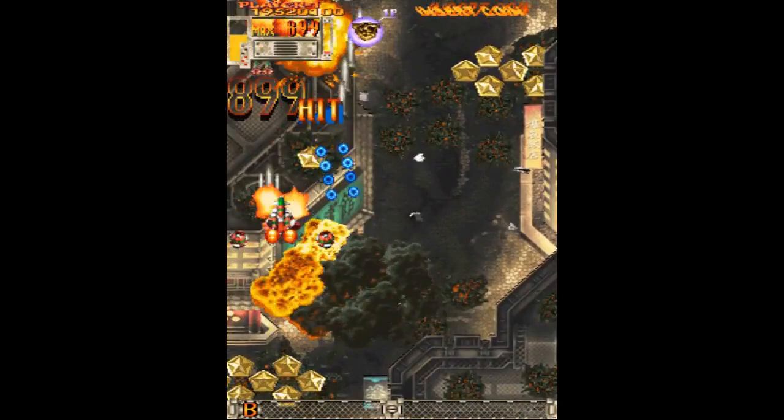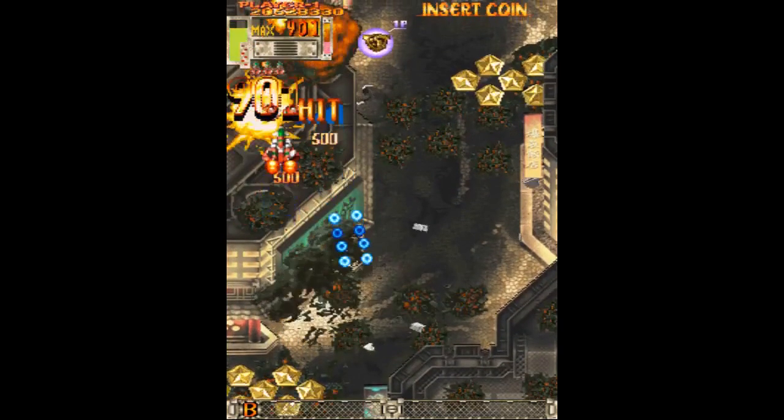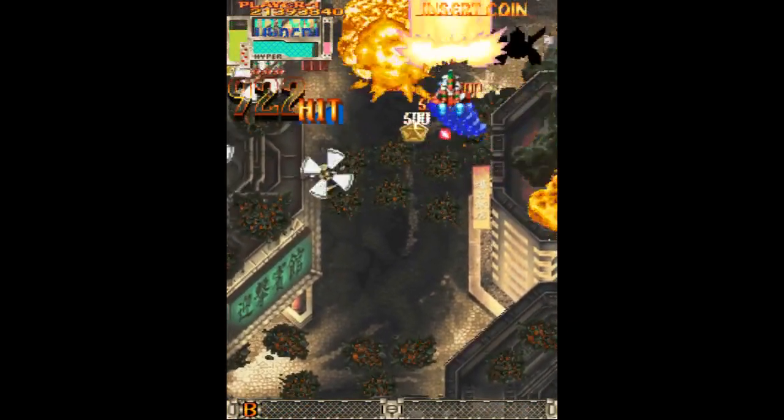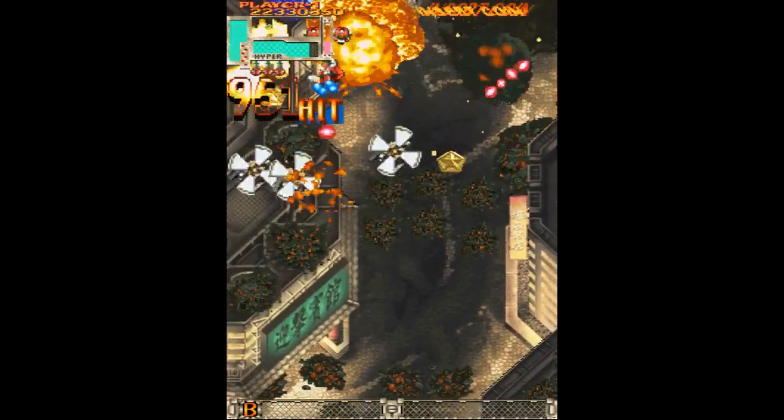It is important to make the hyper drop before grabbing the B. This is maybe one of the most difficult things to do in stage 1 if you really want to optimize it. Then right after activating the hyper, it's just about memorizing the spawn point of the big ship once again.